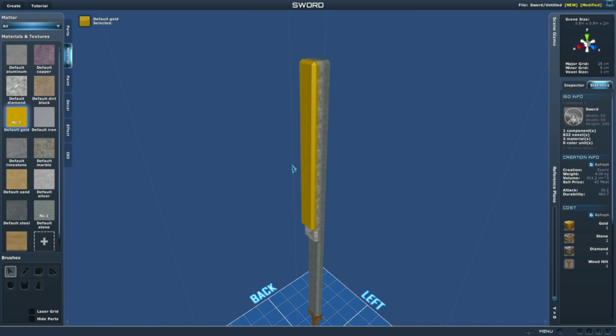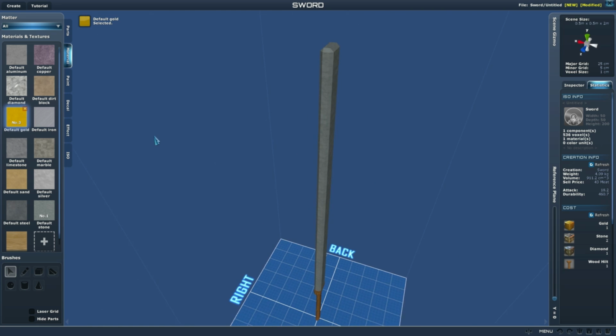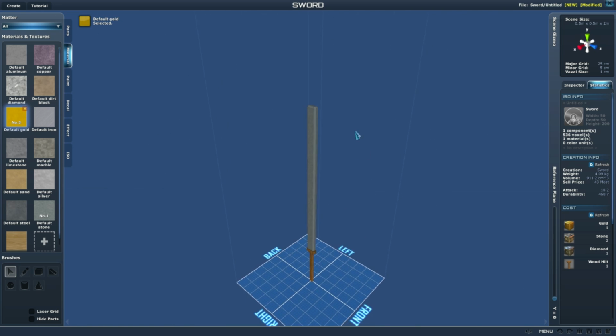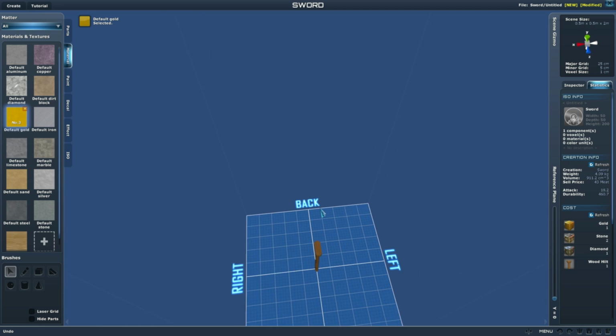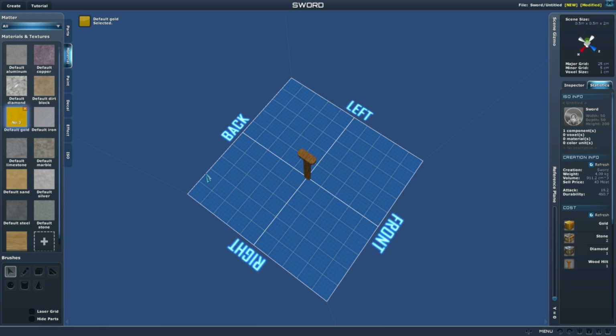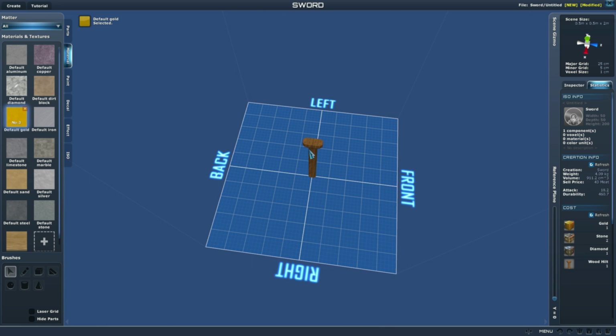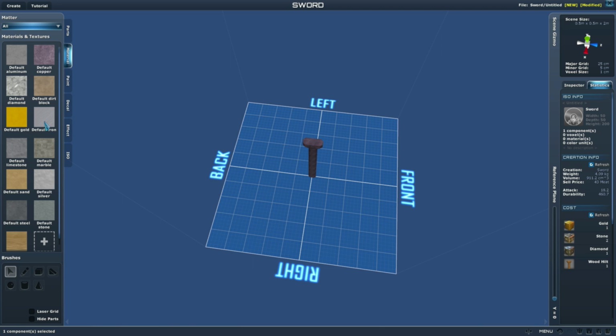You know what? I could just use Control Z to undo those last things instead of having to manually delete them. But let's say we had... let's do Control Z again. So let's try a steel. Let's make a steel sword. And let's get rid of this cruddy wooden hilt. Let's use something better. Let's use a copper hilt. And then let's try to put together steel. Let's make a steel sword.